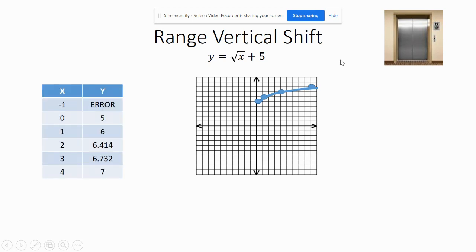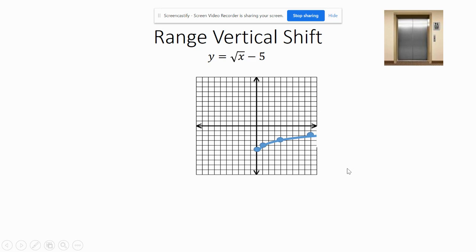So before, when we had a value, it was always 0 to infinity, but because it's a vertical shift, the domain is still the same. From 0, this does not change. The domain hasn't changed at all, but the range is no longer at 0. It's now 5 or greater, because all we did was move it up 5. If the normal range was 0, we added 5 to every answer. So you're still going to get to infinity, moved up 5.